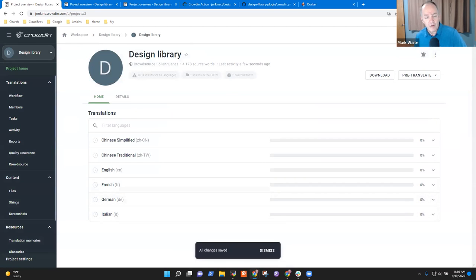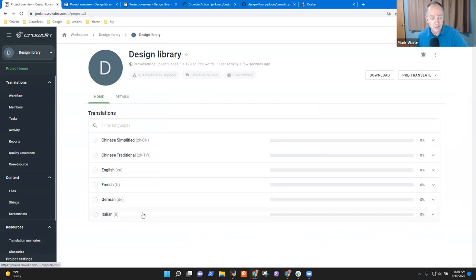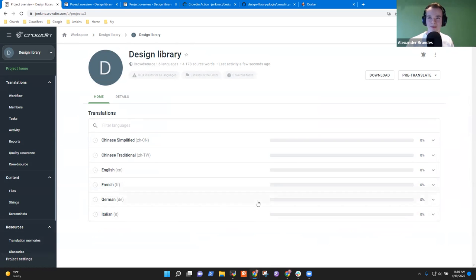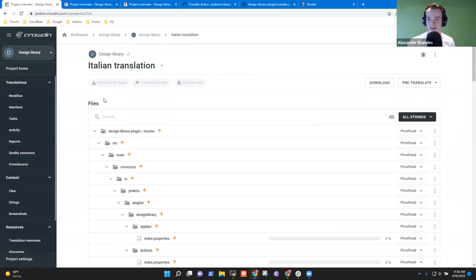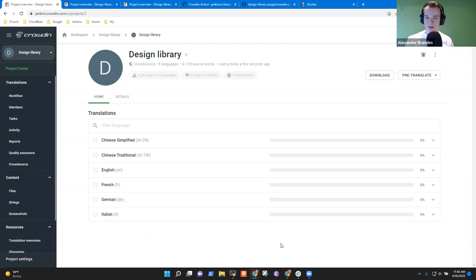Okay. Now, eventually, when it starts detecting, it will probably see that, hey, there's no Italian translation at all for design library. Yeah, no, I mean, it would display that there is a translation available, but it would display the green progress bar because it's completed. Oh, okay. So it has been translated already into Italian. No, the platform labeler plugin did. Oh, right. No, I was talking about design library. Sorry. Platform labeler, yes, we completed it. Okay. Yeah, no, only German is available at the moment. Ah, good. Okay.